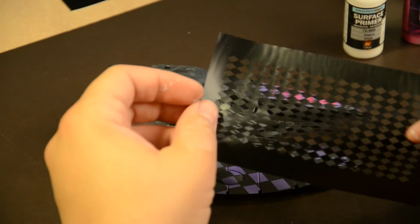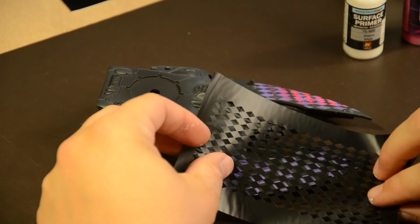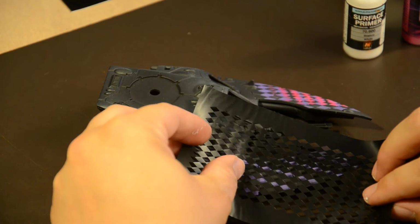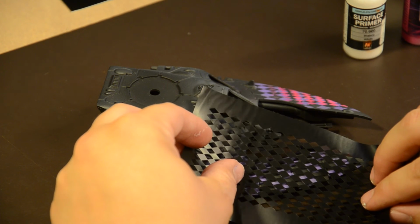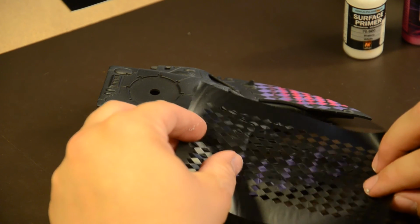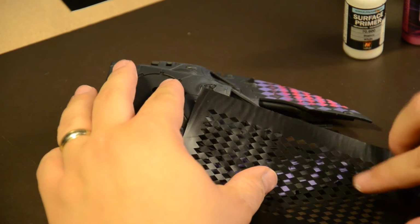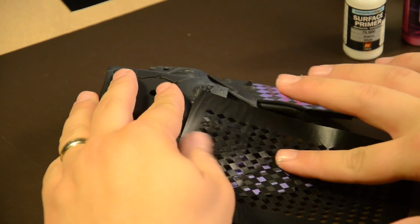For the second step, we take one of the smaller diamond patterns from the sheet and I apply it over top of the purple pattern in kind of a cool, haphazard sort of way, whatever I think would look the coolest. Smooth it out with my fingers to get a nice tight adhesion.